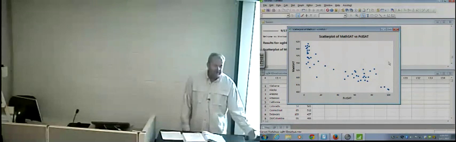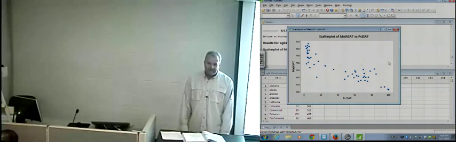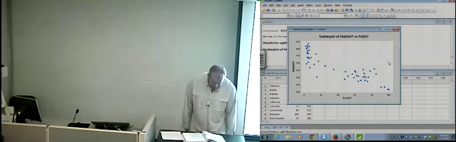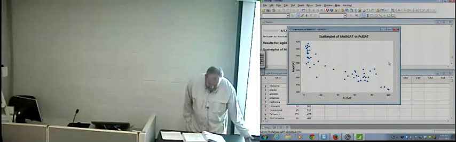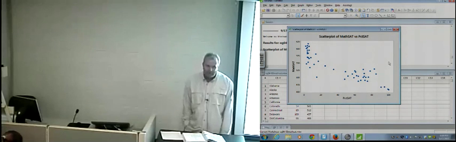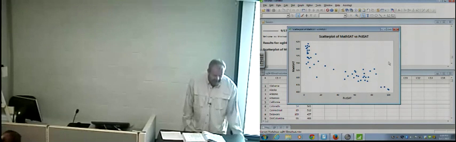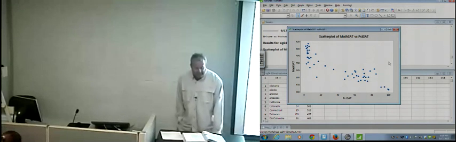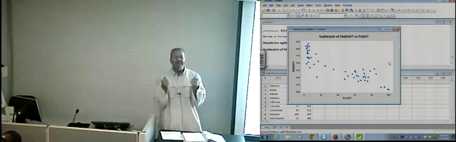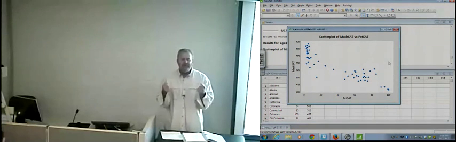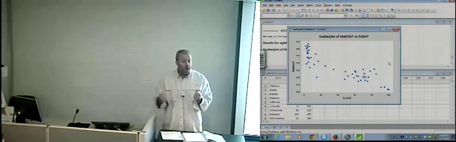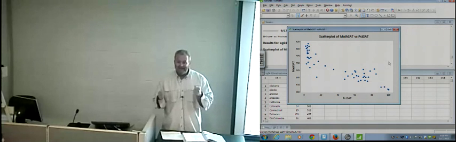It says always plot the explanatory variable on the X. No options here. The explanatory variable always goes on the X. That means the response always goes on the Y. If there is no explanatory and response distinction, in other words, you just have two variables and you're interested if they're related or not, put one on the X and one on the Y, nobody cares.